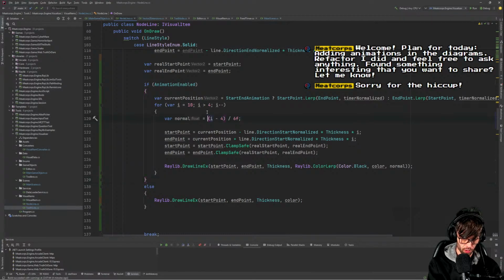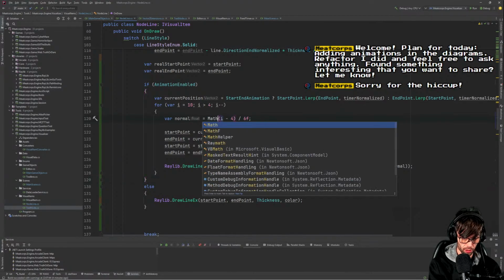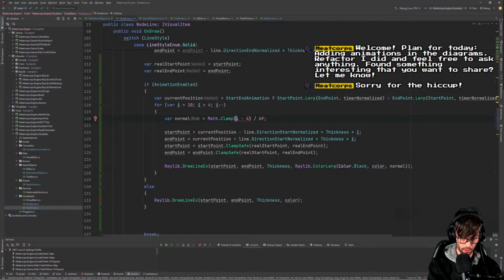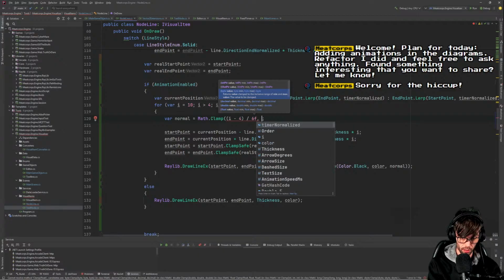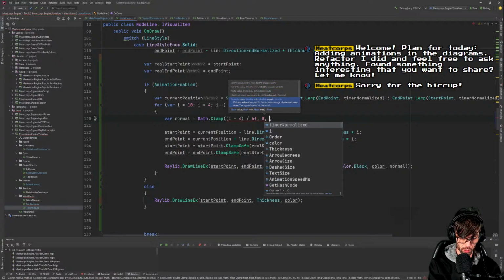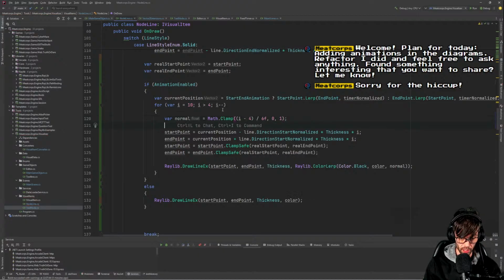Also, just to safeguard it, always make sure that we clamp it. Otherwise, you can have interesting surprises. So, how does this look? We will see.